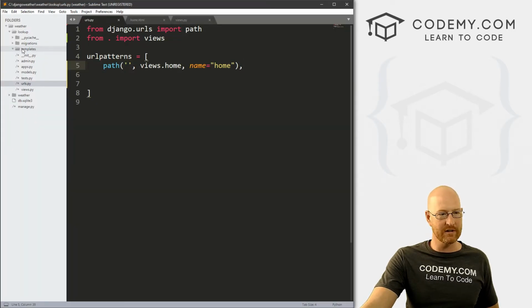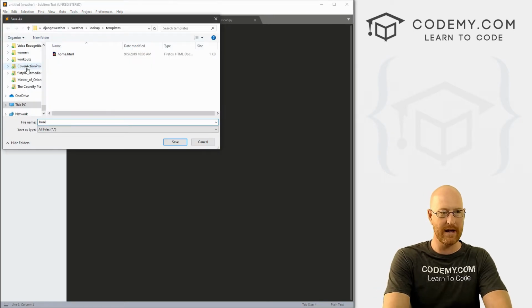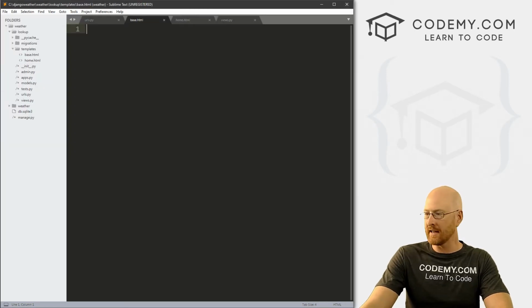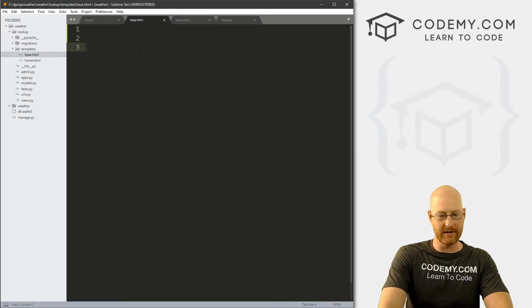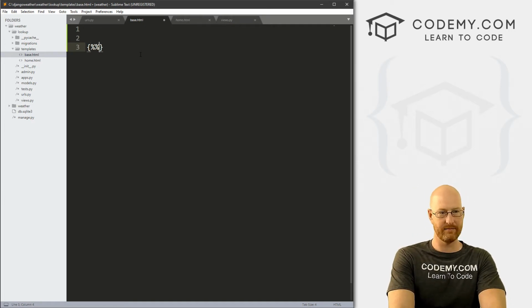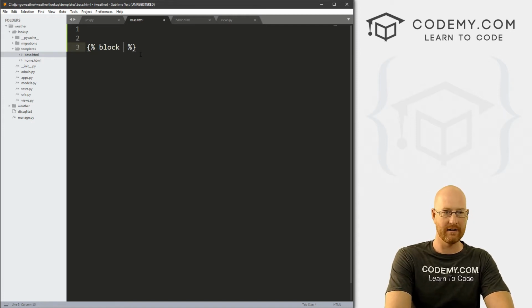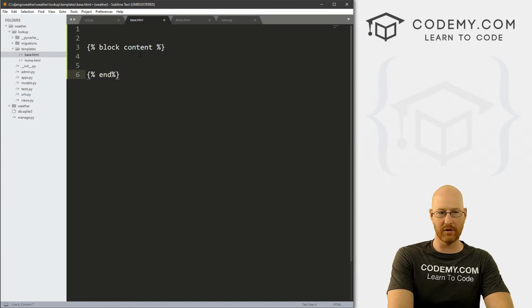So let's go over to our templates and right click and create a new file, and then come up to file and then save as, and we want to call this base.html. Now, inside of here, we want to put some embedded Python. And to do that, we use squiggly brackets, open and close, and we put this guy, the percentage sign. Now this will designate this as an open and a close embedded Python tag, right? So here we want to type in block content. And then below here, we want to do the same thing, open and close tags, and we want to type in endblock.